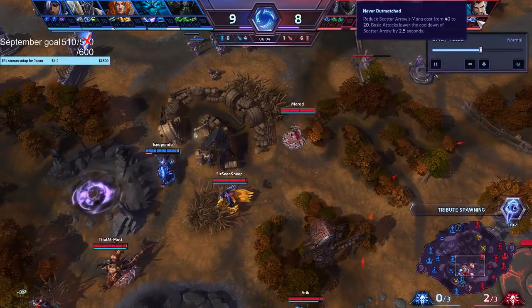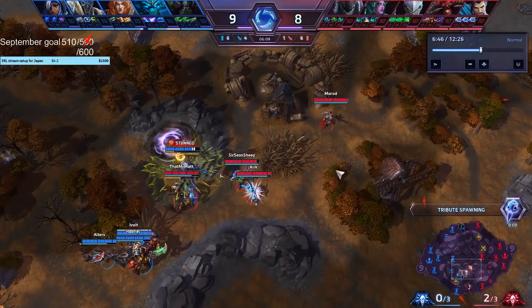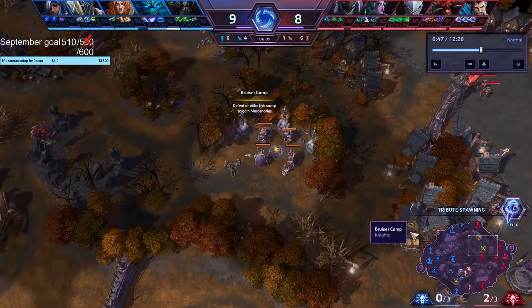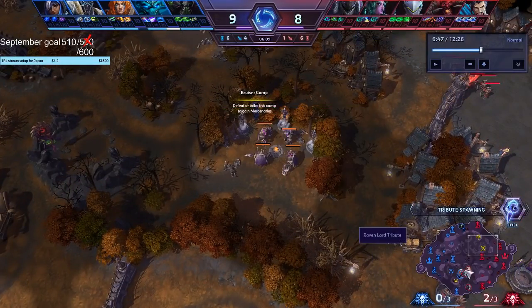Because Hanzo's never outmatched. You guys have to take way more advantage of this. Honestly, Hanzo hasn't even hit any camps really at this point. Just remember how good Hanzo is on this map because of how fast he can take these camps.